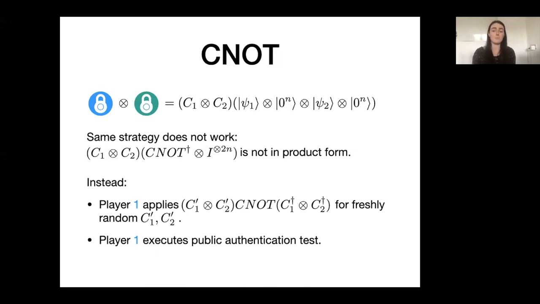So in reality, our protocol is slightly more complicated and involves applying a big random Clifford of 2n+2 qubits on the entire state. For this, the quantum state needs to be sent around so that all players can apply a part of that big Clifford, very much like what we did in the beginning of the encoding protocol. So in reality, we do need some quantum communication to execute a CNOT.